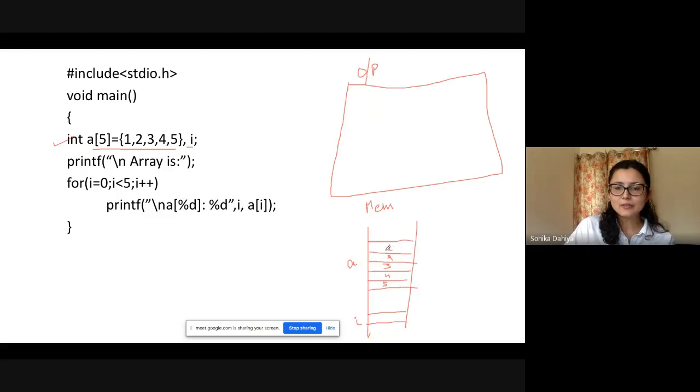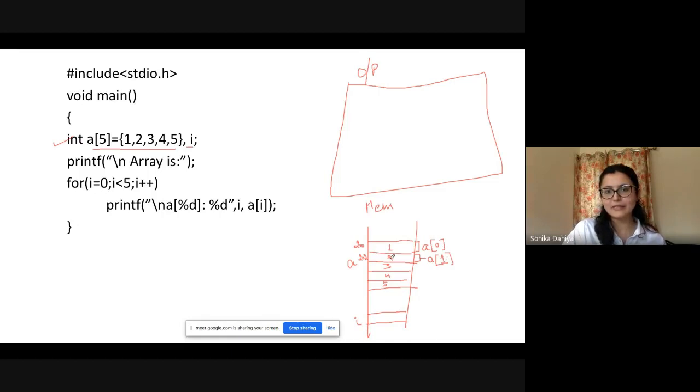Just for our understanding, let's suppose the base address for this array was 200. Same thing, so bytes with address 200 and 201 will be referring to the first element of the array, which we denote as A square parenthesis 0. 202 and 203 will refer to the 2 bytes of space of the second element of your array, which we refer to as A index value 1.